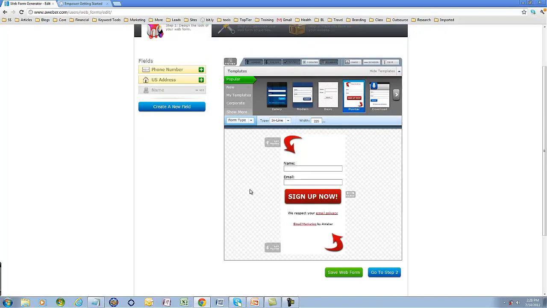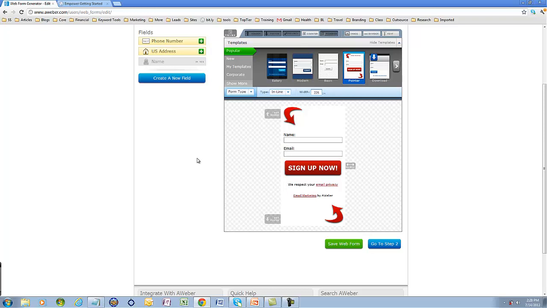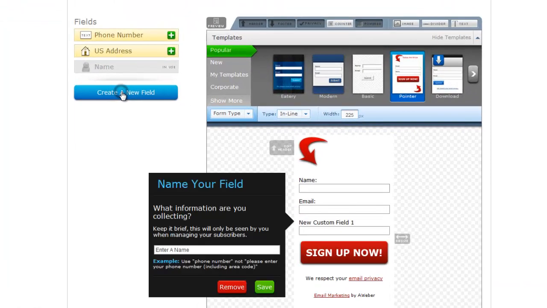Okay, so now we have two fields in here that have been automatically set up for us, name and email. I think you always need to get a phone number additionally, right? So what we're going to do is create a new field and insert it in here, because you always want to be able to call your prospects. If you're getting less than 25 leads a day, always call your prospects. You can't do that if you don't have their phone number. So we come over here and say create a new field. It'll say, name your field. Well, I want their phone. That's all you do. Phone, save.